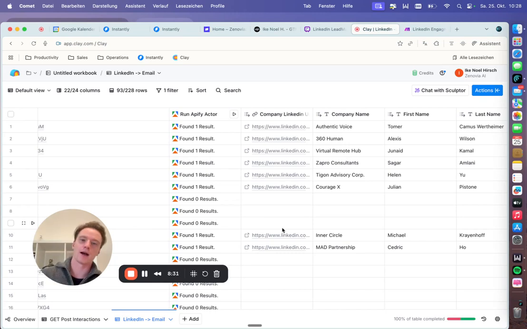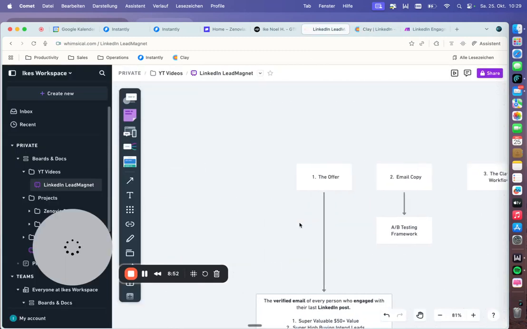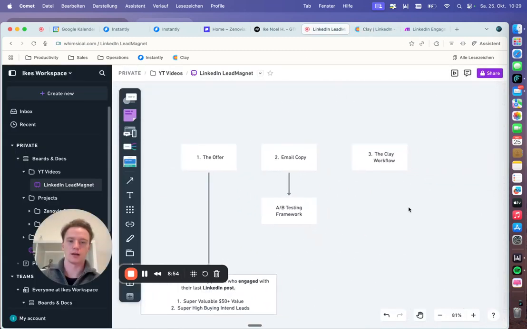That's part one. And then I have a nurture sequence, which is like 5 to 8 steps, depending on the lead, where I front load more social proof and show some case studies, drop some other lead magnets, with the final goal of getting them on a call. Yeah, so that's basically the whole workflow. So the offer, the email, and then the Clay workflow.